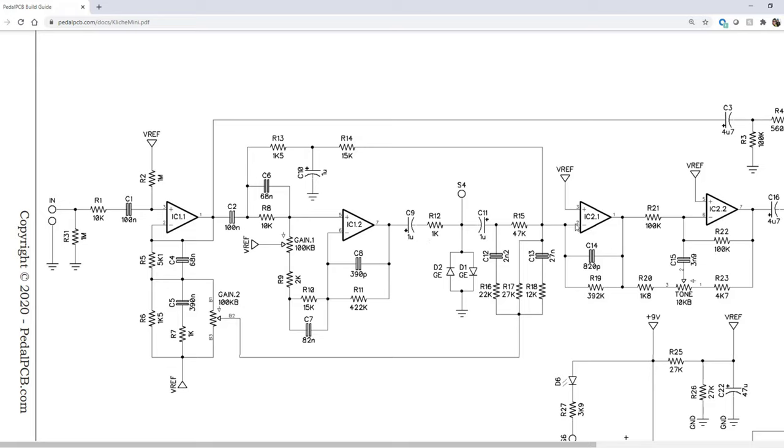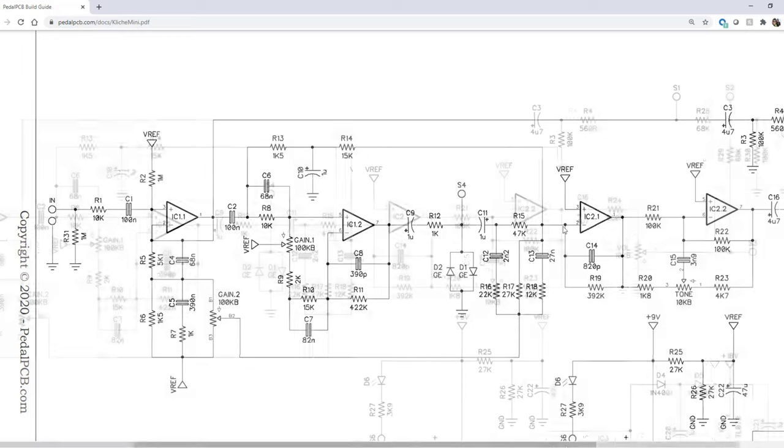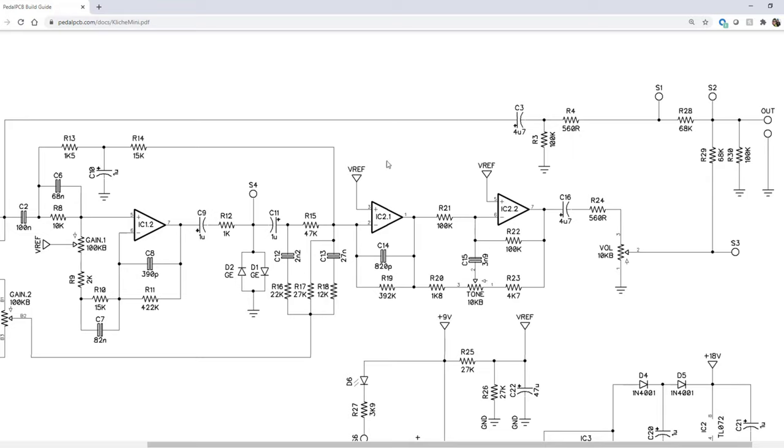And then as we move into the third stage of the Klon circuit or the Kliche Mini circuit, what we're going to do is take part of the buffered signal that was sent down through the ladder network and the buffered signal that was sent through IC12 and sum them in this third stage, which is the summing stage of the amplifier. The amount of which we sum is based on the gain potentiometer. It's a dual linear 100K gain potentiometer, and as we adjust it, it's going to adjust how much of that buffered signal through the ladder network goes into the summing amp, and then how much of that gain signal will be boosted into the summing amp. Now, we already talked about the third stage, which would be represented by IC21. This would be our summing op amp. This is definitely one that uses the 18 volt rails because we want to have the increased headroom.